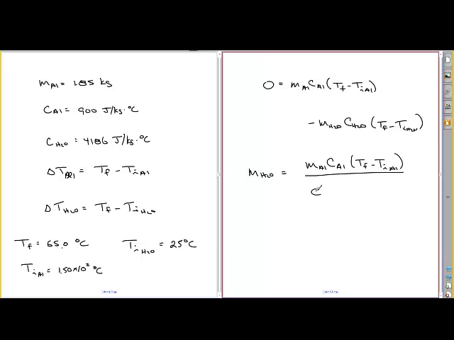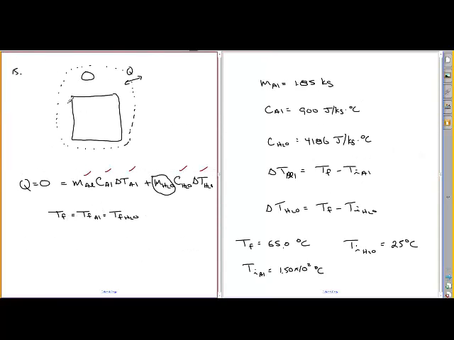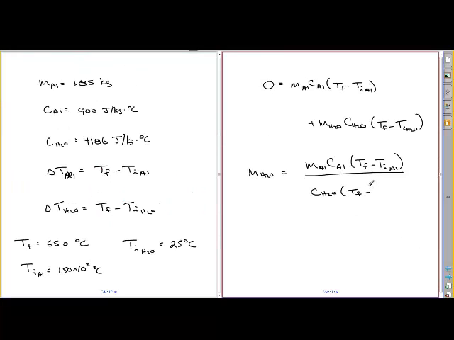divided by specific heat of water times T final minus, and this should actually be plus. This should be plus because we're adding them. The sign will work out right if we do that. So that's my fault. So it's actually going to be minus. So when that goes to the other side, it'll become minus, but we divide by positive things. So T initial of the water.